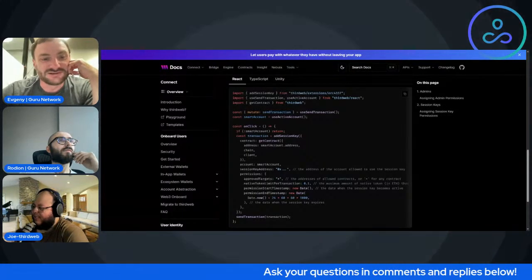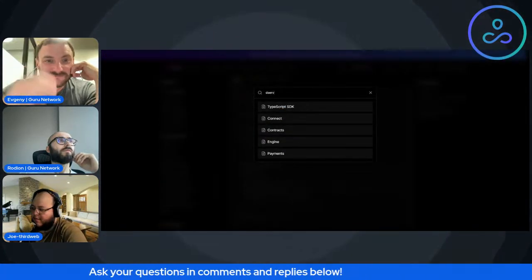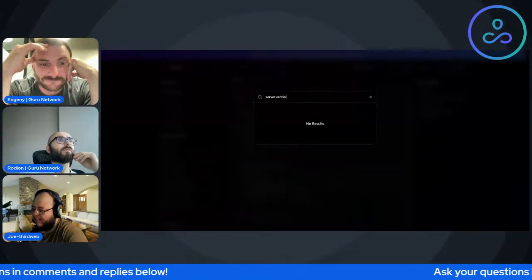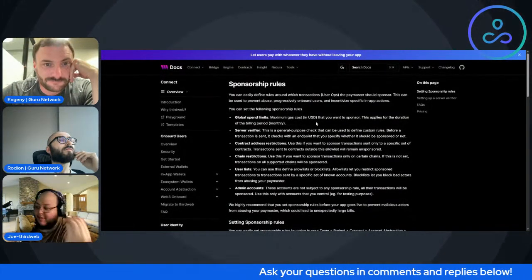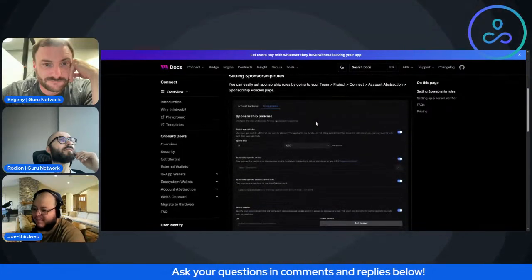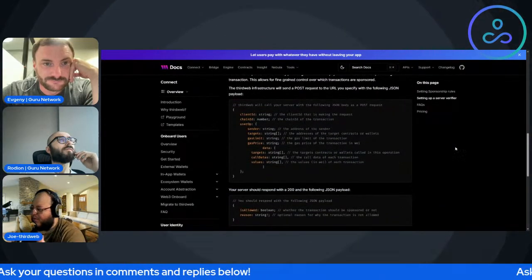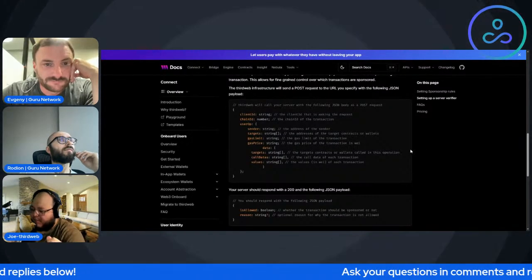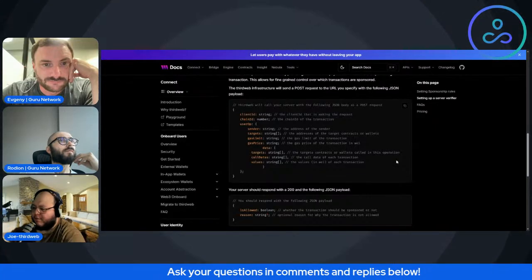Cool. So, some tech stuff. And then there's one other thing I want to talk about: sponsorship rules. This is another way to do it. If you have your own servers that you want to verify against on who can spend what, maybe you have your own database, you can use sponsorship rules to kick off a request to your backend server.